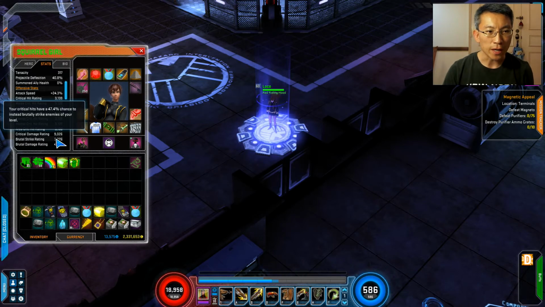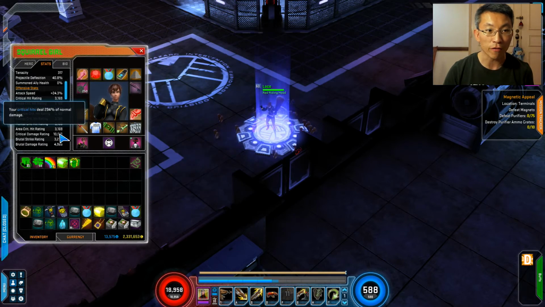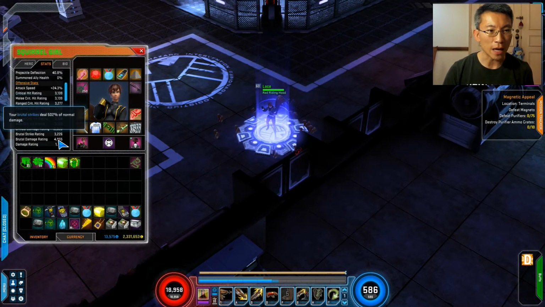The crit damage rating is actually pretty good. 241 before Squirrel comes out, but once you take the Squirrel out, you have like 294, which is close to 300%. I mean, it's alright. It's not fantastic, but it's alright. Brutal damage is up 500%, so you know, 300%, 500%. Those are pretty good numbers.